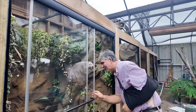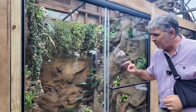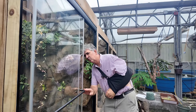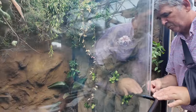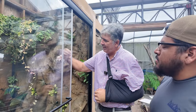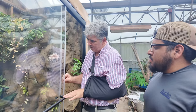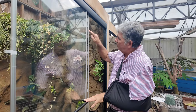This turned out fantastic. Look at that. The only thing we need, Jonathan, is — you see here — there's a gap here where an animal can get through. So if we could get some sort of something to go right here to help prevent an animal from getting through. I need to get something here, like a bead of something. I don't know if you guys have any idea.